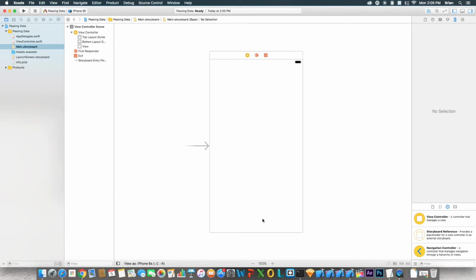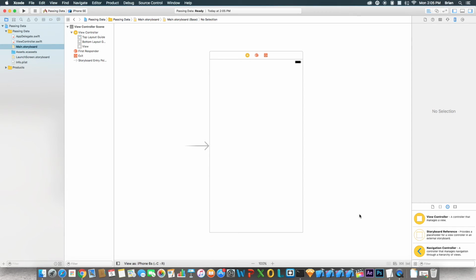I opened up the Xcode beta. We're not using the official version because the official version does not have Swift 3 in it. So if you already have the beta, just open the beta version, whatever version you have, whether it be 5.0, 6.0, whatever one that you're watching this video at. Or if you're watching this video and the official version came out already, just use the official version, alright? So if you don't have the beta, download the beta.